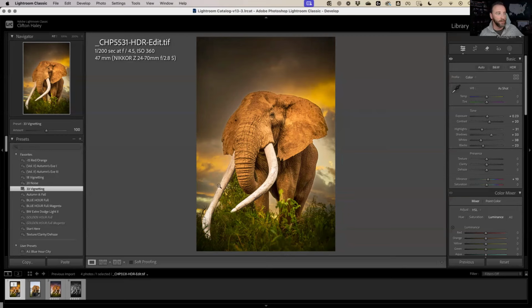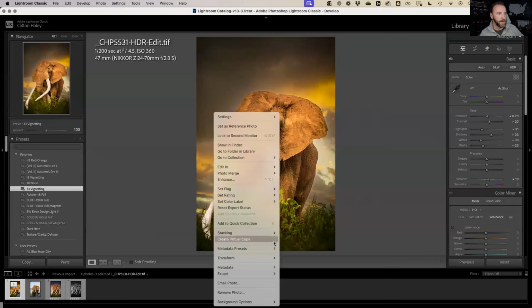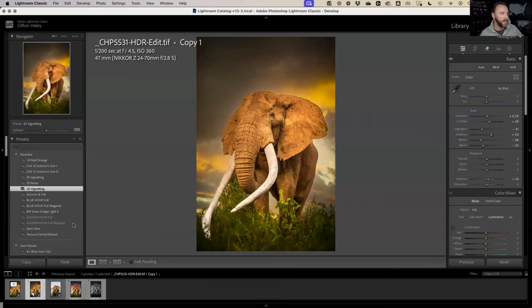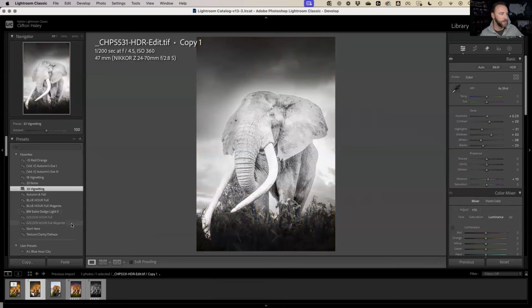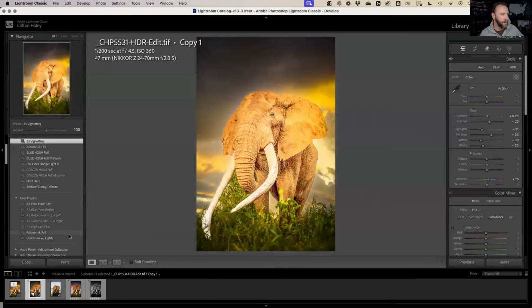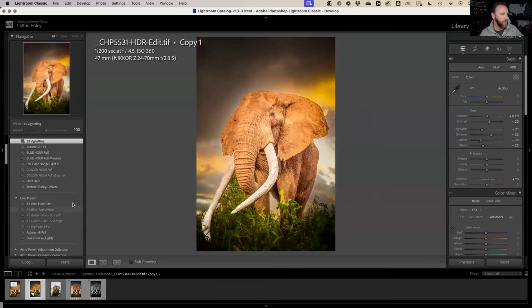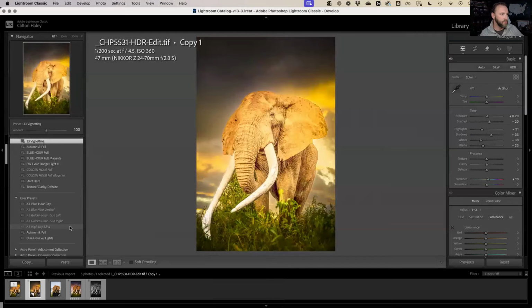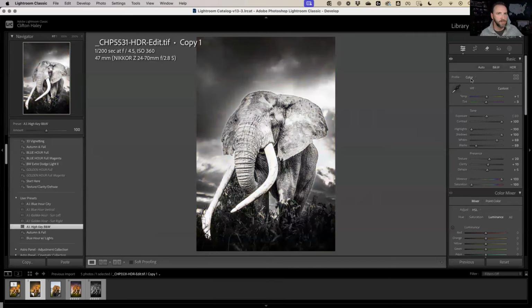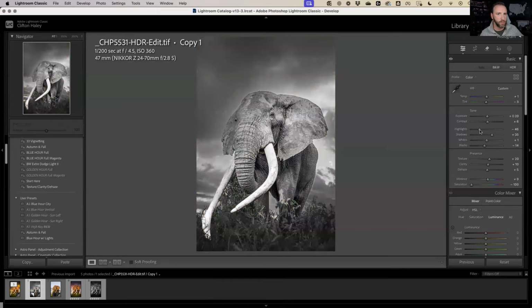Now, also, I would probably duplicate this by just simply right-clicking and saying make a virtual copy. And then I would probably end up going as far as doing a nice black and white. Let's see what we have here. It's a blue hour, high key black and white maybe? Yeah, let's do this. Let's go ahead and hit auto just so that it will bring us back down a little bit more. Okay, so we don't want that. We want a lot of contrast right here.